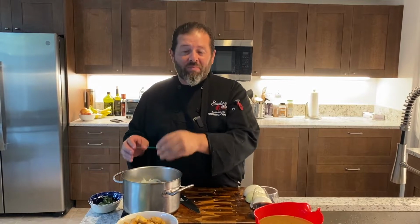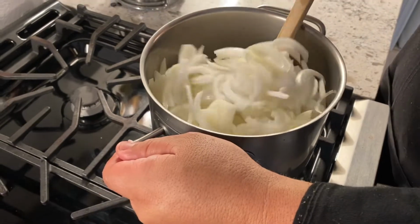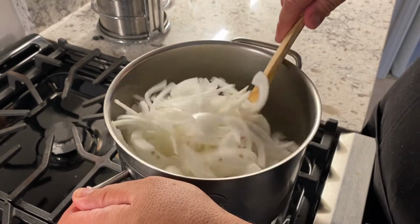All right, so our next step is once these are all julienned up, we're going to put them on the stove, start heating them up. What we're going to do is just start stirring a little bit to get some of that oil coating. If you need to, you can put a little bit more oil on it. Looks like I might have to.